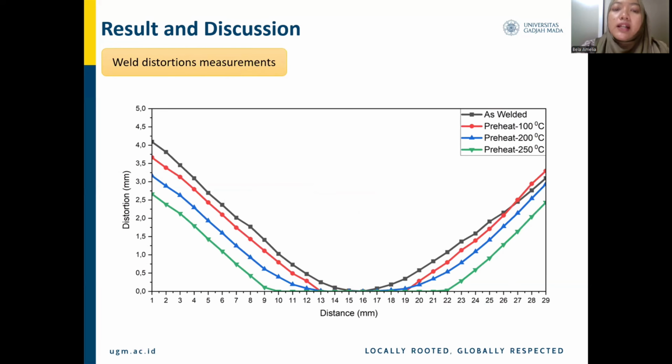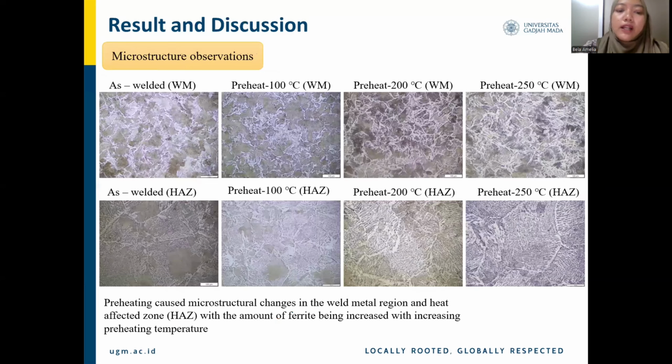For distortion, these results show that increasing the preheat temperature reduces welding distortion, with the best reduction observed at 250 degrees Celsius. This is because preheating retains heat for a longer period and prevents rapid cooling, thereby reducing distortion. Also, preheating causes microstructural changes in the weld metal region and heat-affected zone, with the amount of variant being increased with increasing preheating temperature.